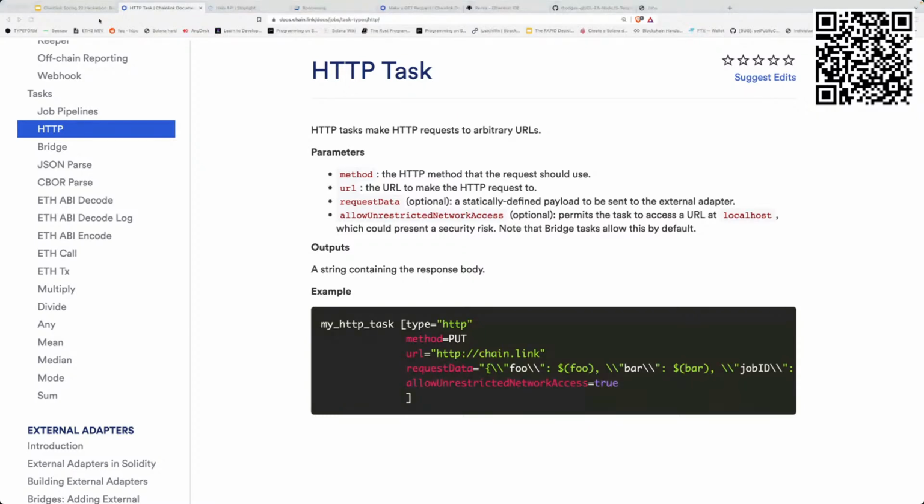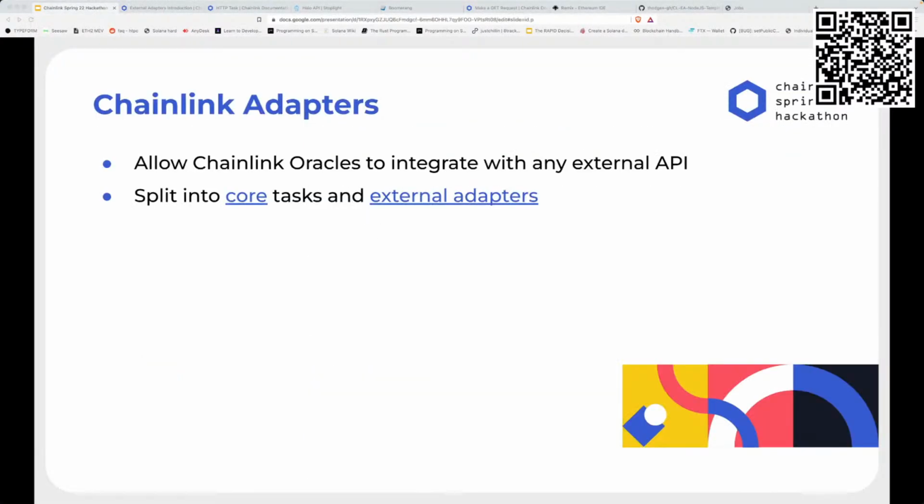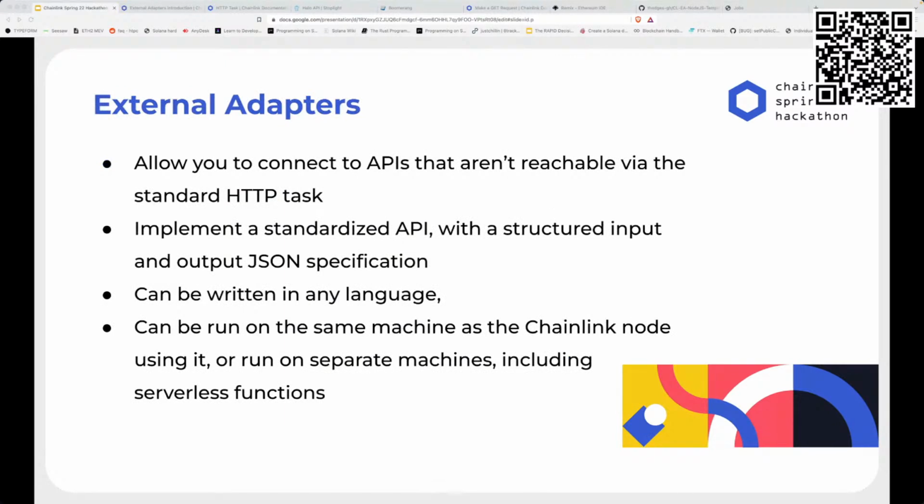However, we also have what are called external adapters for scenarios where a normal HTTP GET, POST, or PUT just doesn't cut it, right? If you need some more customization, or if the call is a bit more complex than that. So external adapters basically allow you to connect to APIs that aren't reachable via the standard HTTP task that I just showed you guys.